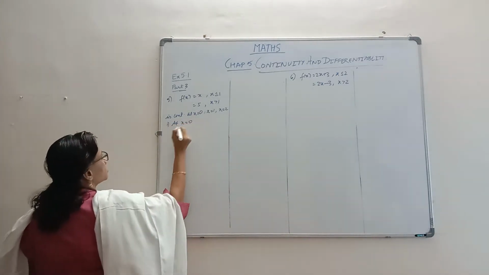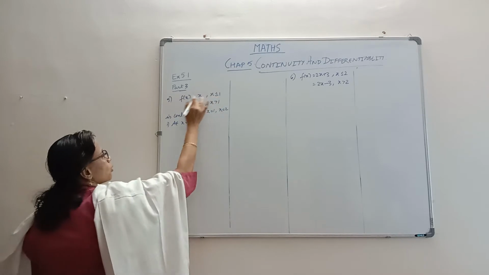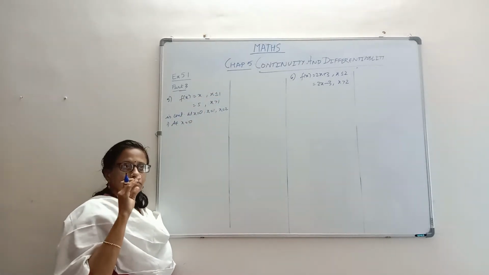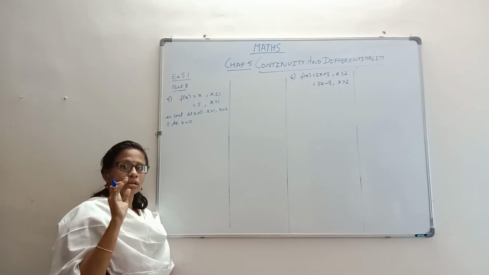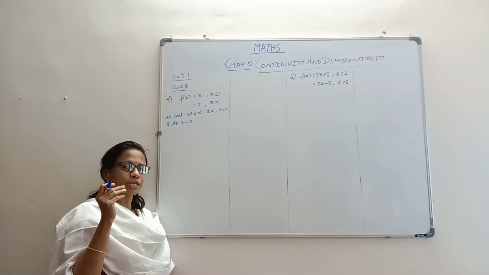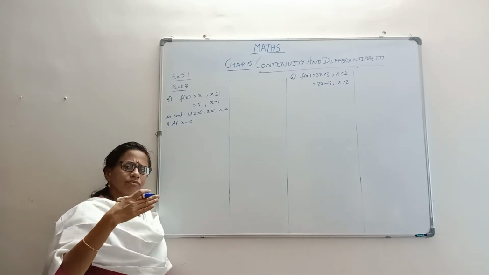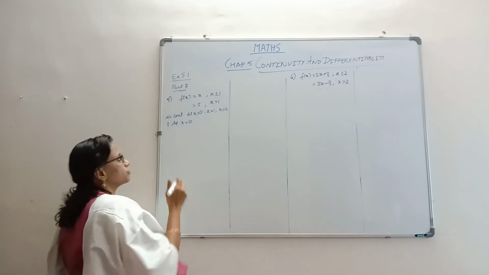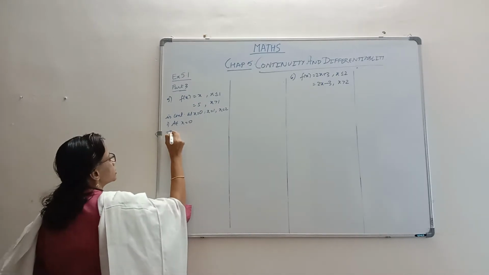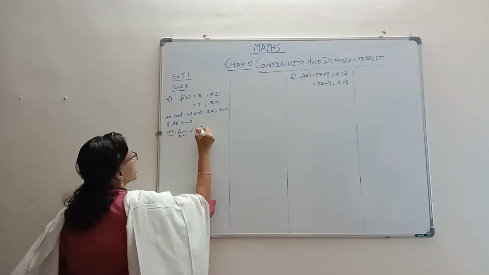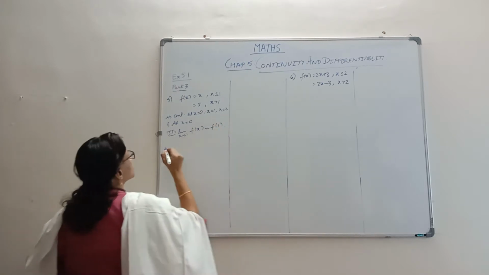What do we have to do? Because at x equal to 0, it is purely lying in this part. When it is lying in both the areas, like when both the definitions are applicable, it's better to check the left limit and right limit. But when it is exclusively lying in one, we can take the simple definition and we can prove. So we'll have to show that limit as x tends to 0 f of x is f of 0. This is what it should show.